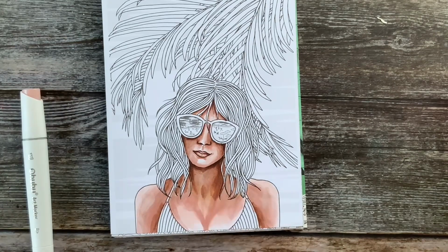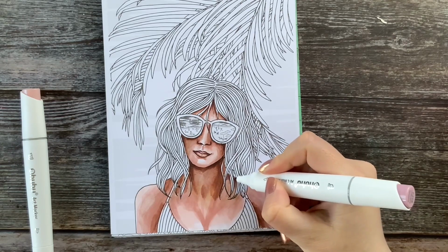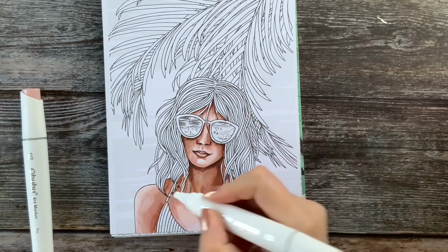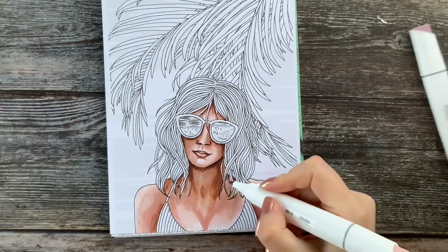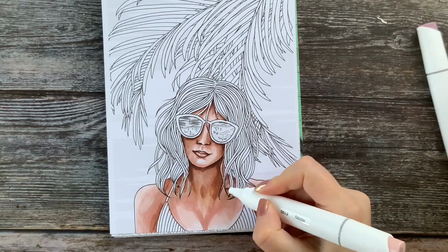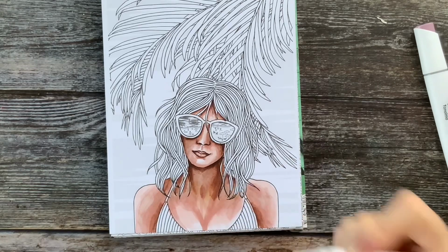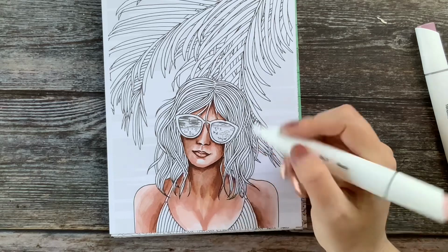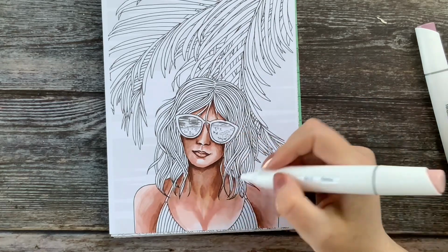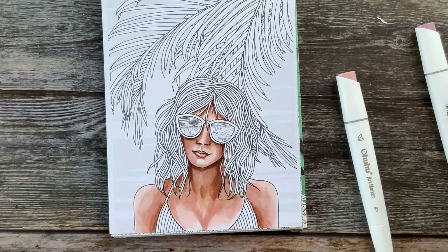I need to put a little bit of the darker color here. It's just too bright here because there are a lot of shadows there. But as I said, I was not really using the broad tip. I find that they do mix well, so when you put a dark color, you can go with the brighter color on top, and you can make that part blend together. I think that is really nice.